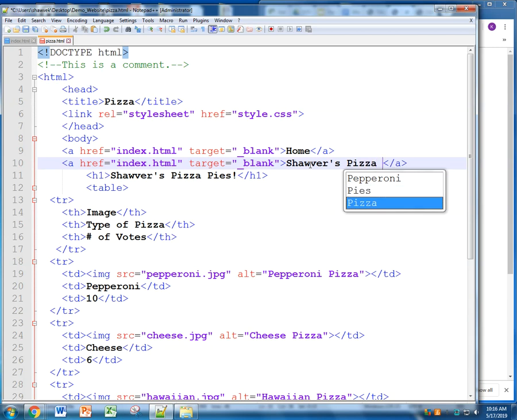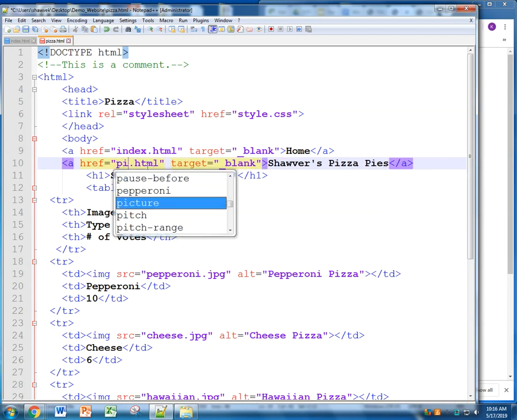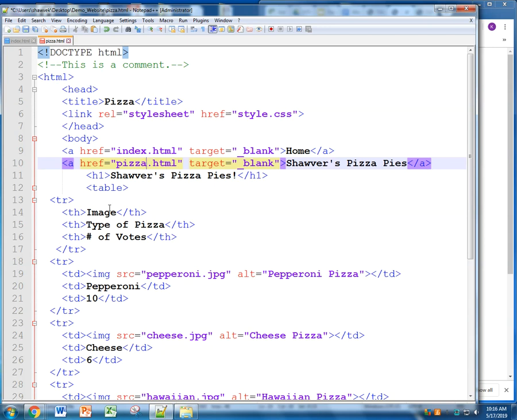You can call it whatever. Pizza Pies, that's what I called it. And when I click the link, I want it to take us to pizza.html. So when you make a link, your options are you either go somewhere on the World Wide Web or you can go to another web page that is part of your own website. And that's the key here.